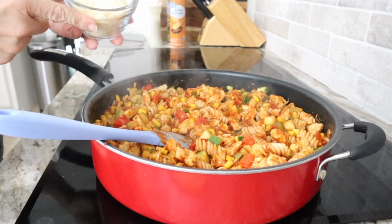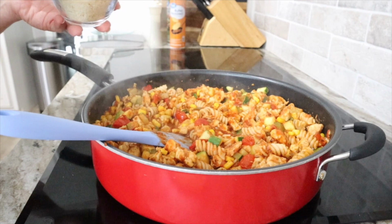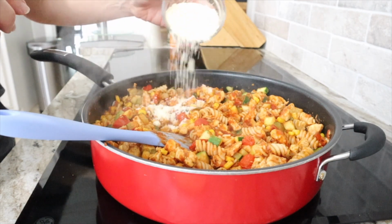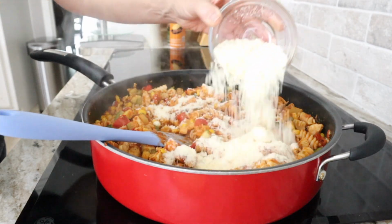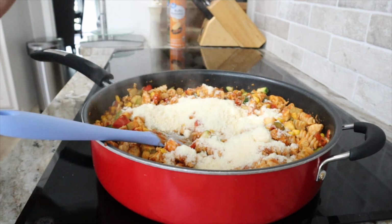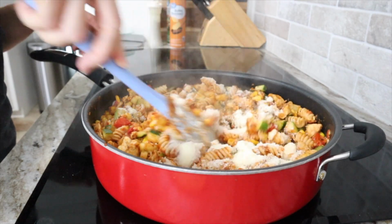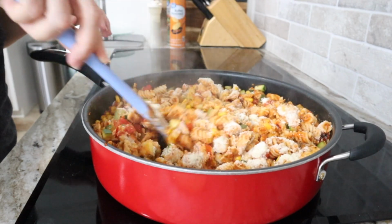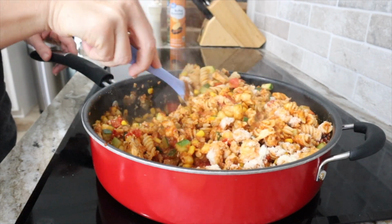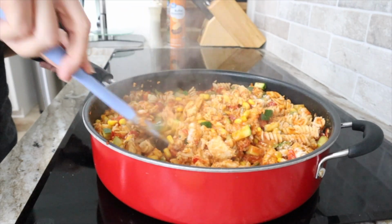Okay, so in here I have 6 tablespoons of just grated Parmesan cheese. It calls for Pecorino Romano, and then plus more whenever you serve it, but I'm just going to use regular Parmesan cheese because it's what I had, and I hate to buy stuff like that and then just have it sit and not use it. I did add in a little bit of the pasta water. I kind of put it in the marinara sauce container just to get the rest of the marinara out of the bottom of it.